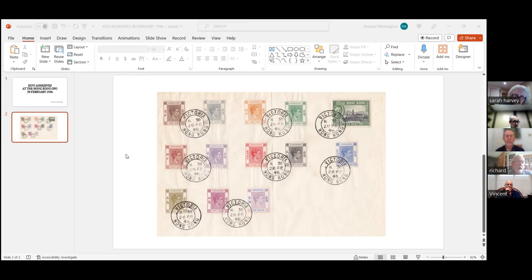Then the $1 was printed by Emergency Printing Williams Lee and Company. And again, there were none of these in Hong Kong, in the post office in August 45. It was on chalky paper, perforation 14, and was part of requisition C. The Crown Agents did have about 2,000 sheets of this stamp, which they sent out.